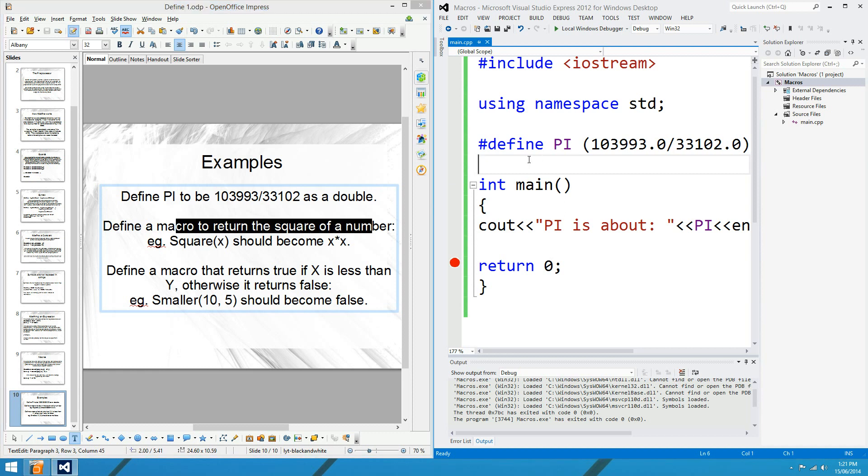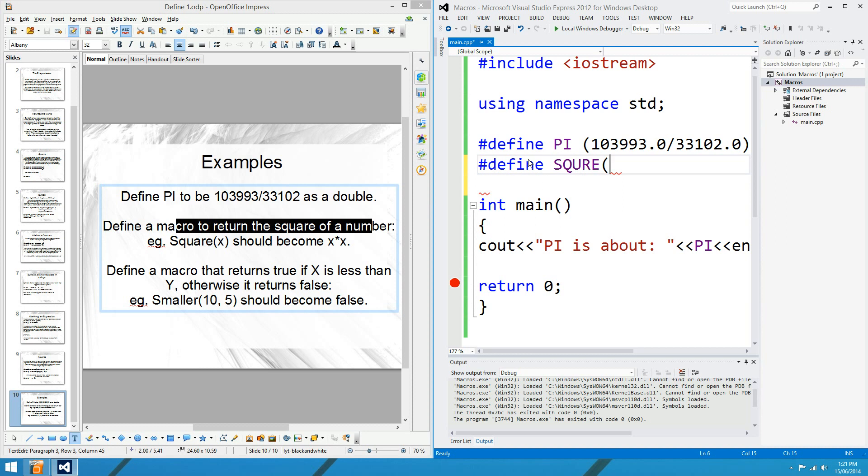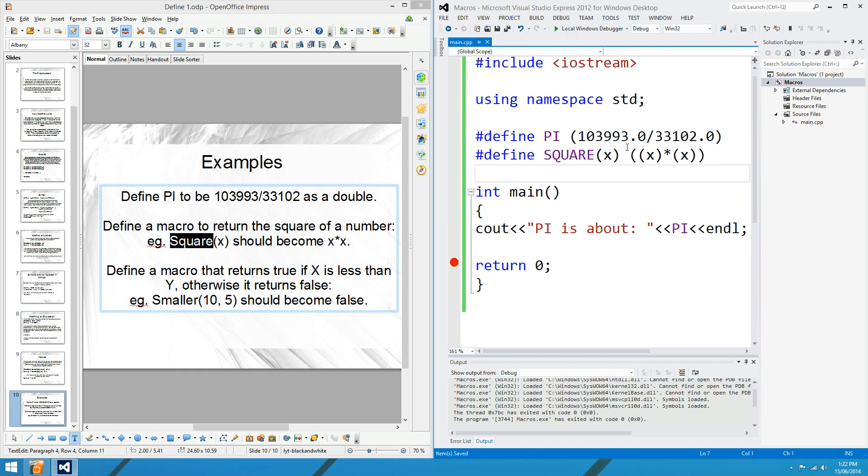Define a macro to return the square of a number. Okay, I hope you had a go at this. This is how I'd do it. Define, well, I wouldn't type in clue. And I'd put a pound in front of it. Sorry about that. Square. Squarer. A lot of people like to use capital letters. Did I mention that? Yeah, capital letters for constants and macros and things. So you can use a capital letter there if you want, or you can use whatever casing you like. I might actually put an A in there, just for good measure. Okay, so what has this got to do? Okay, so this is a macro. It's got to have a parameter list straight after the symbol name. So the parameter list is just one parameter. It's x. And what it's going to return is x times x.